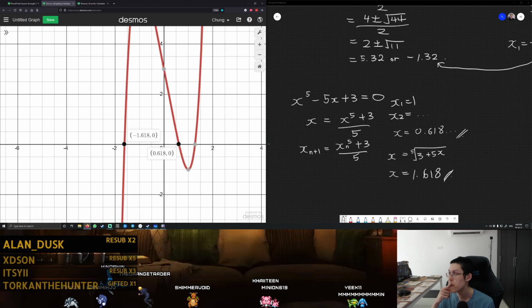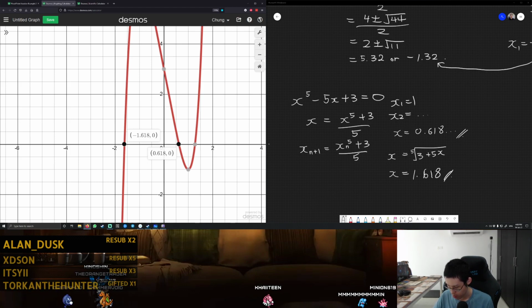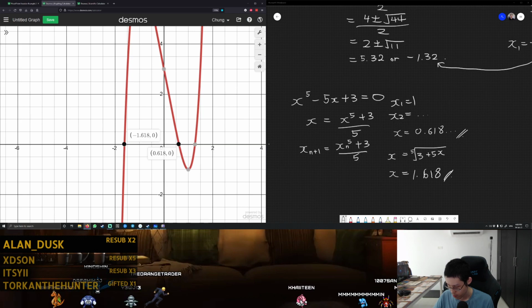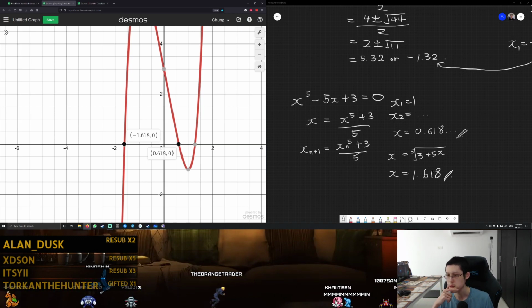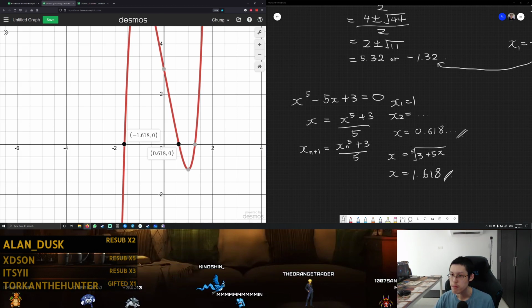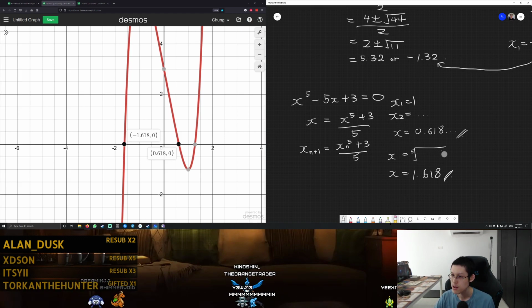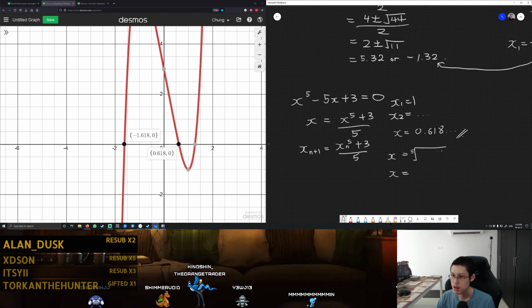Let me think. No, there shouldn't be a plus minus. So why is it that this is negative? Let me check. So we have x over here, move that, it is plus 5x. No, this one. It's plus 5x. Oh, it's plus 5x minus 3. What am I doing? Okay, I messed up. This one should be 5x minus 3. Okay, there we go.